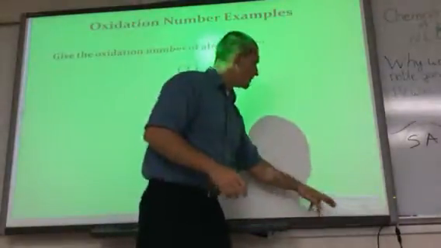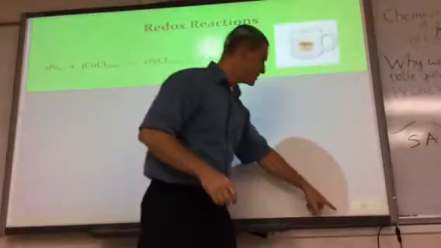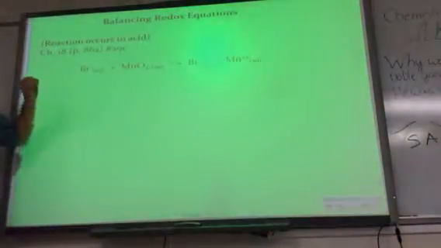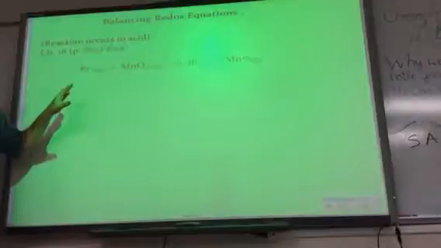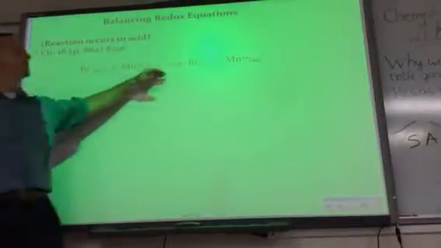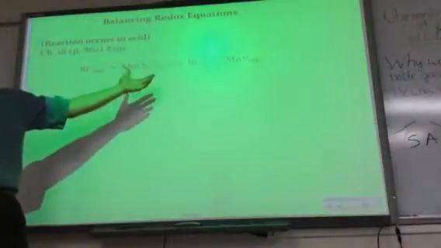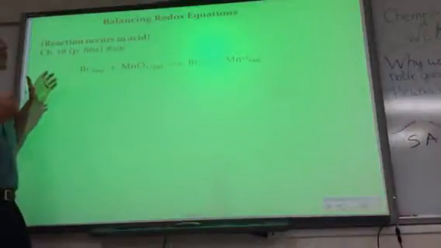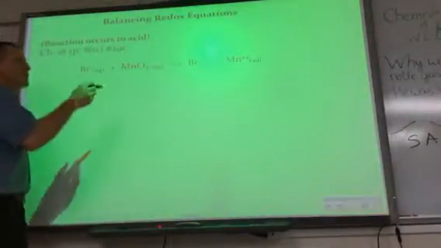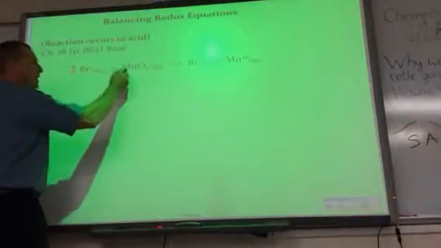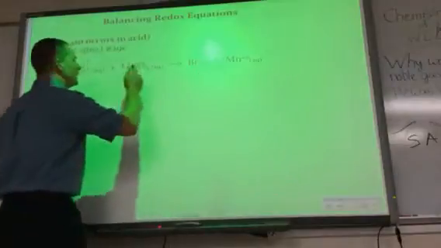This will be how we balance these equations. Take a look at this chemical equation. This is not balanced. You don't have to write this down. We'll do this after we go back one slide, but I just want you to see this. This would be a redox reaction. We'll see why in a moment. The way that we've learned to balance before, you would expect, okay, I have 2 Br's over there. Well, I need 2 here, so put a 2 there. 1 Mn on the left, 1 Mn on the right. 4 O's on the left.